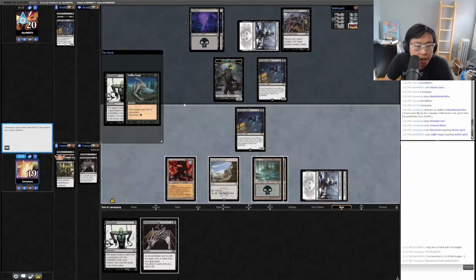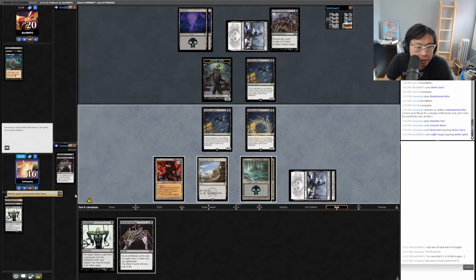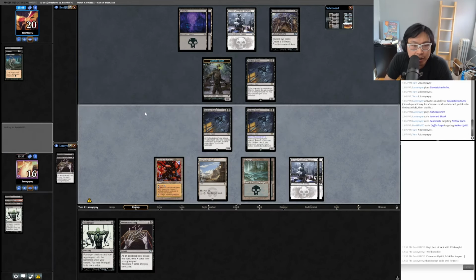Coffin Purge targeting my Nether Spirit. I mean, sure. I have another one. Flashback targeting your Nether Spirit? No. Okay. I guess I sort of understand. Because the second one is going to get my second Nether Spirit. I'm going to be Coffin Purge targeting Coffin Purge. That's what's going to happen.